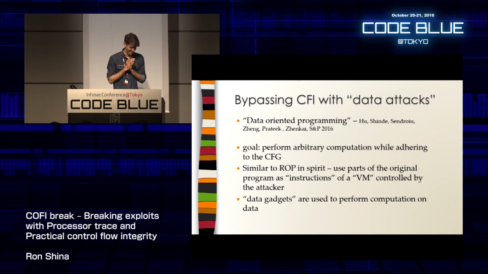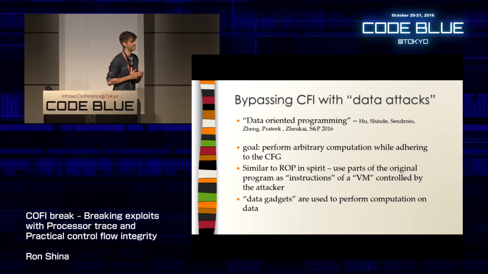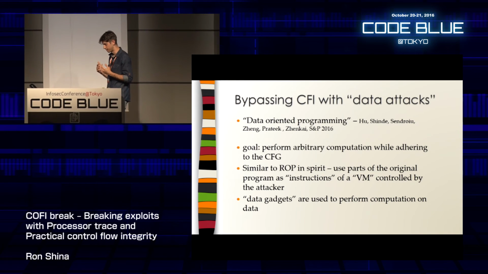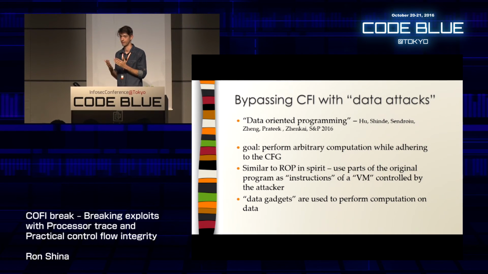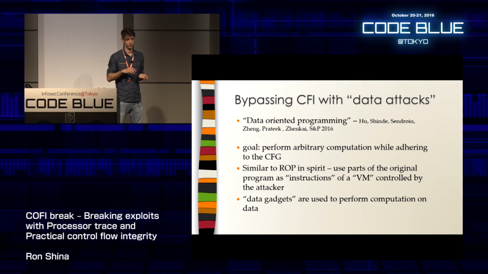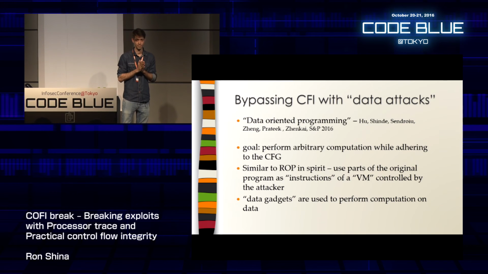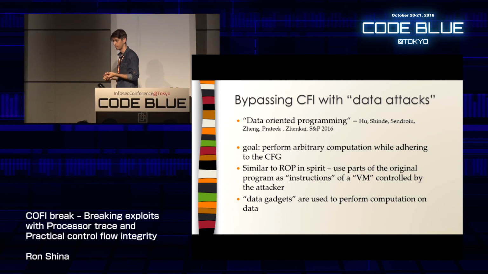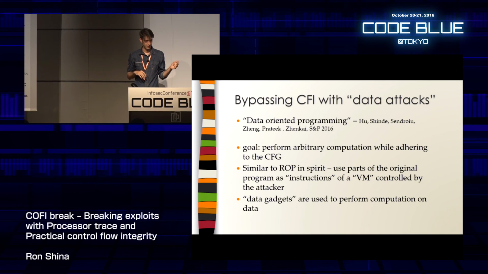And the last one is in some sense similar in spirit to return-oriented programming in the sense that it has gadgets. Think of instructions in a sort of virtual machine currently controlled by the attacker. But as I said, return-oriented programming usually violates control flow integrity. What those gadgets do is usually a structure of load from memory, do an operation, and then store the result of that operation back to memory. You could think of that as a basic operation in your sort of attacker virtual machine, and you'd want to chain those in order to get your arbitrary computation. And you wouldn't think that to be that trivial.